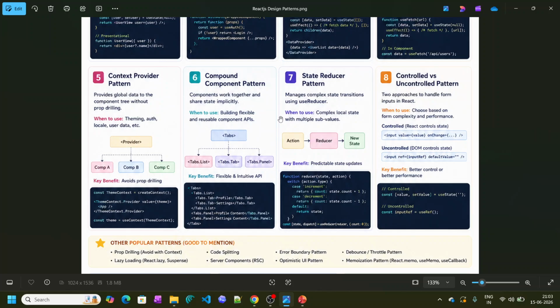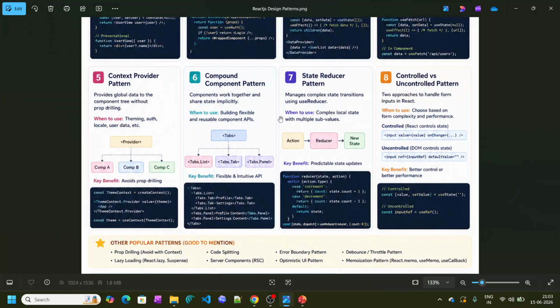We have a global state or global data or a global property variable which has been provided to the component tree to be used by multiple components. It can be used by any component, component A or component B or component C. Ideally, we can use context APIs to avoid prop drilling, where we want to pass the properties from parent class to child class.